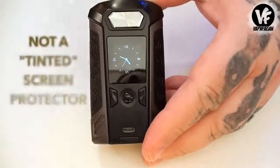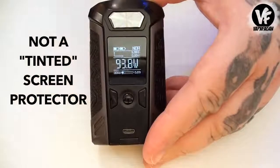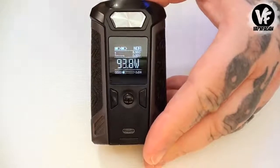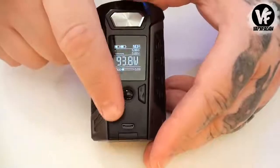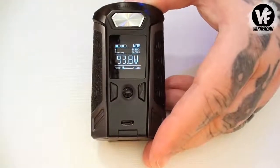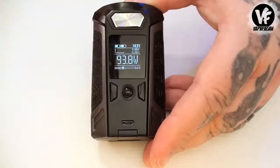There is not a screen protector on here. Nice, bright, large font, very easy to read indoors and outdoors. I think they did an awesome job on the screen. Below that, we got your micro USB port. We do have 2 amp quick charge over USB, and we also have firmware updates over USB.